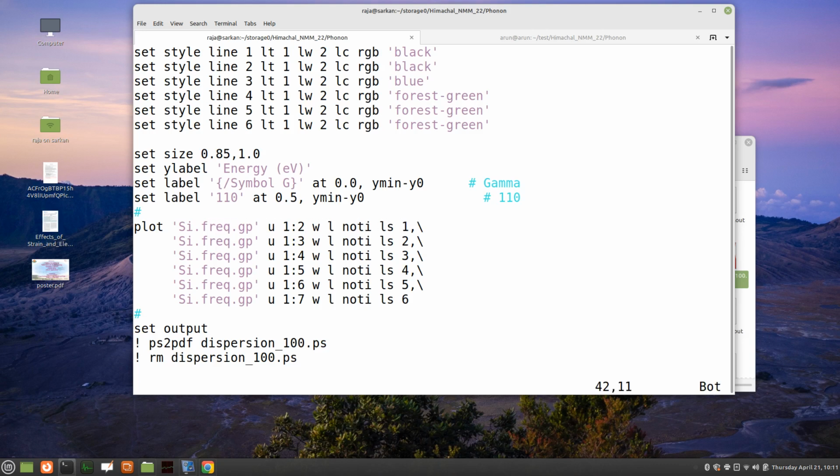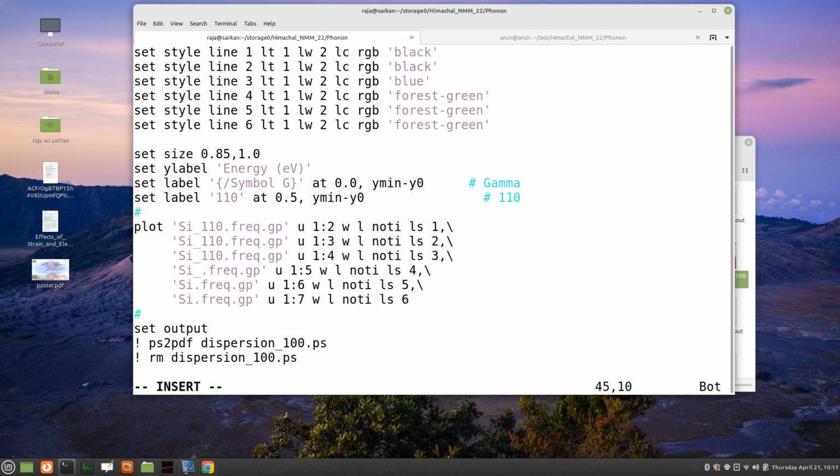What was the file name? I think I have changed the file name also. It is here. Otherwise, you might risk plotting the same file. Okay, be very careful here. It might be like this. If not, then we need to check and see. 110. So it is good that I am working with you. Okay, right? Very live. That way you can get more insight into what is being done. It is no more a black box now.